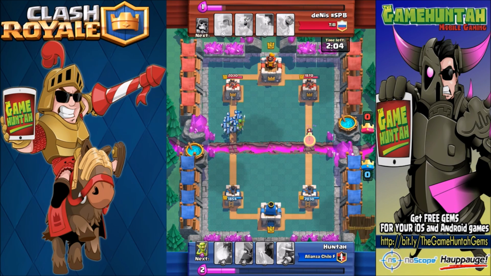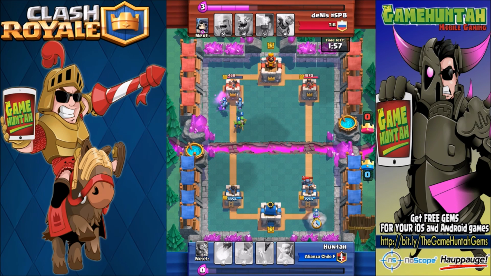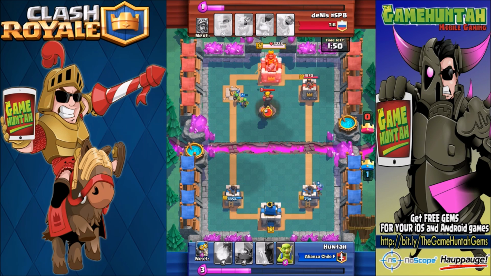All right, let's start pushing forward. We're gonna go with the minions and also Britney Spears. We're doing some decent damage to the top left corner tower. Mini P.E.K.K.A is attacking my base, but Musketeer is right there to provide some support. First tower is down, and Inferno Tower is back. That's definitely not good.